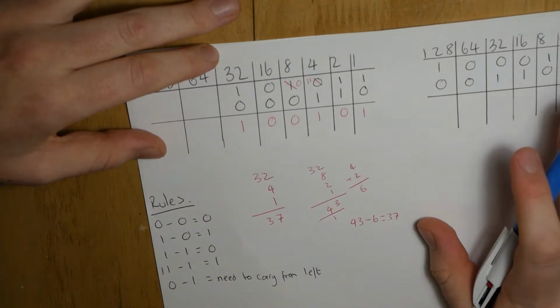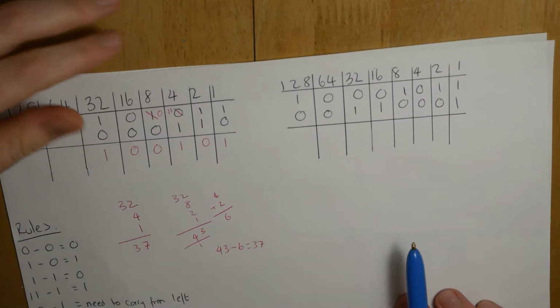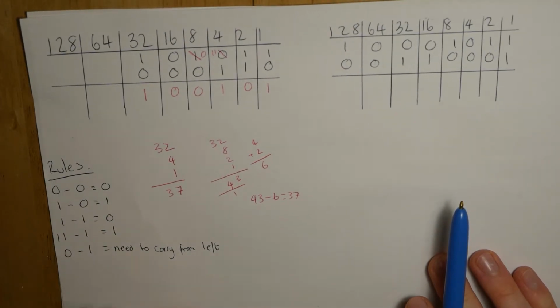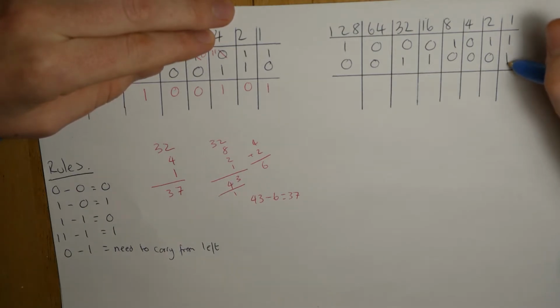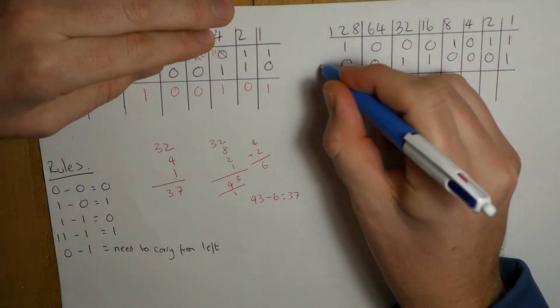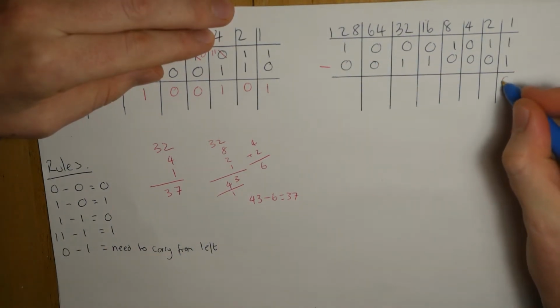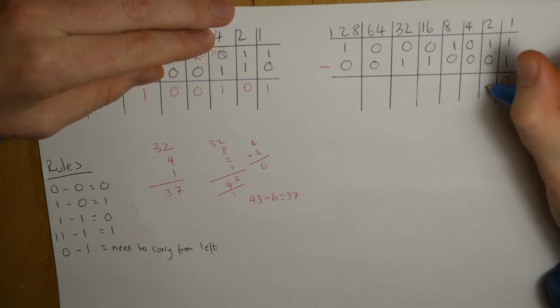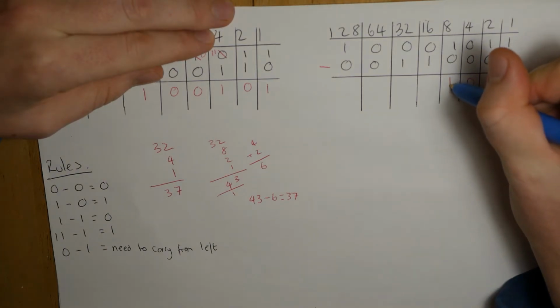Now we can look at the more complex example, which is over here. And again, what we're going to need to do is just make sure we remember our rules here. And then we'll start from the right and we'll go across left again. So on this first column, we have a 1 take away a 1. Just put that there to make sure that we remember. So 1 take 1 is 0. We have 1 take away a 0, which is 1. And then we have a 0 take away a 0, which is 0. 1 take away a 0, which is just 1.